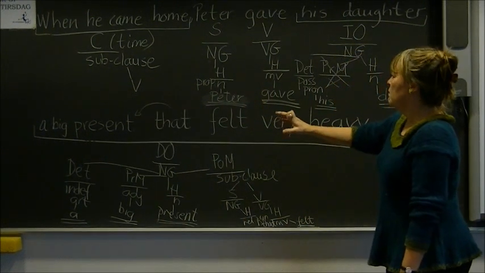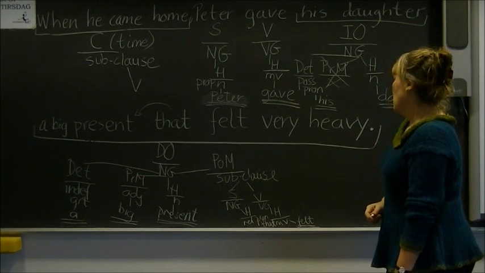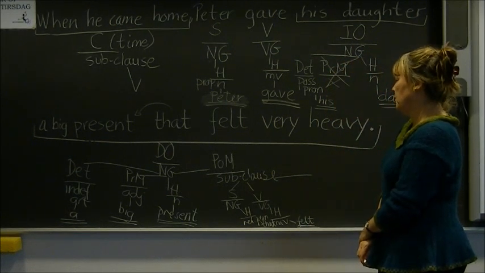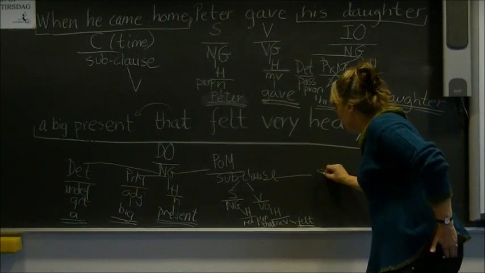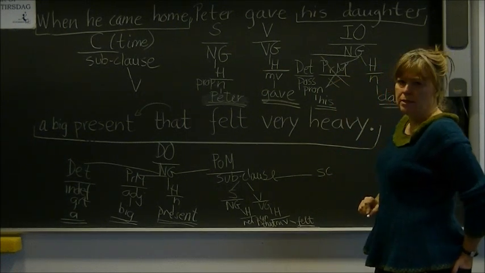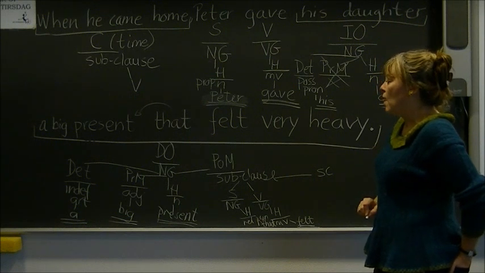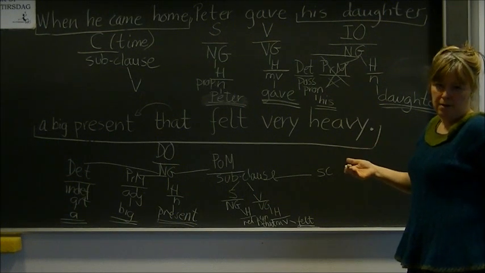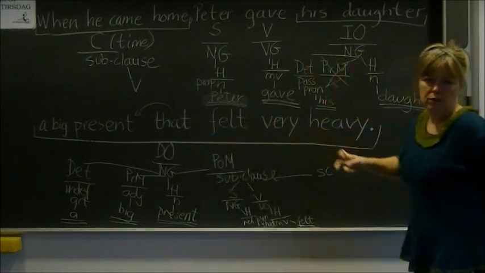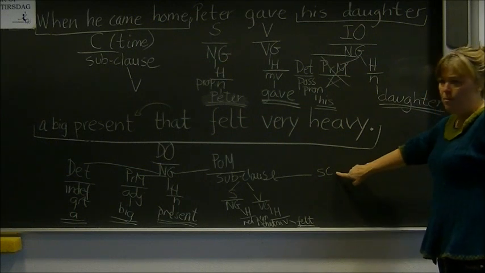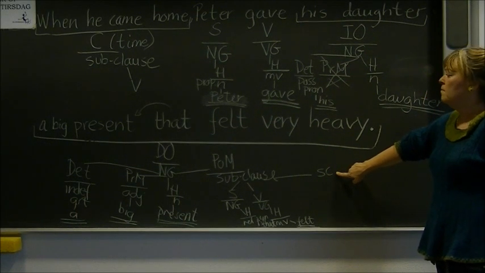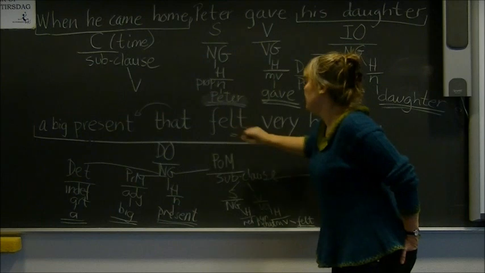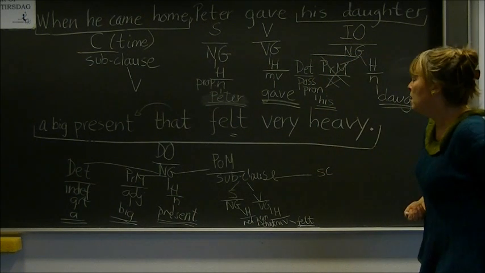So now we've got the subject and the verbal within the subclause. And then we've got to ask ourselves, what did it feel? It felt very heavy. And in this case, it is not the direct object. It is the subject complement because it describes the subject, which is that. So it really means it is very heavy. So it shows identity and description of the subject, which means that it's a subject complement that says something about the subject. And you can always put a sign of equation. It is very heavy. It's the same as replacing with to be.